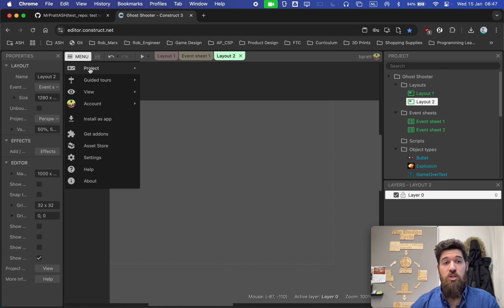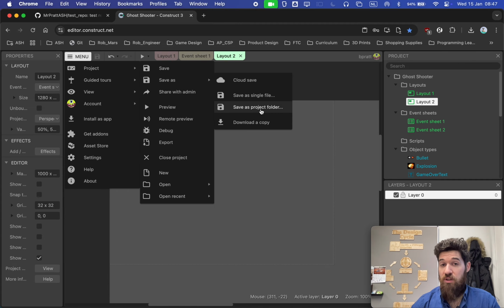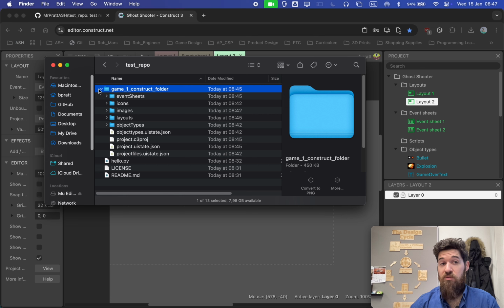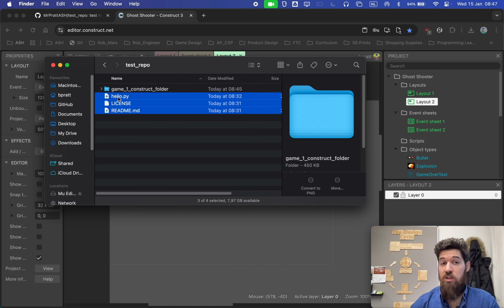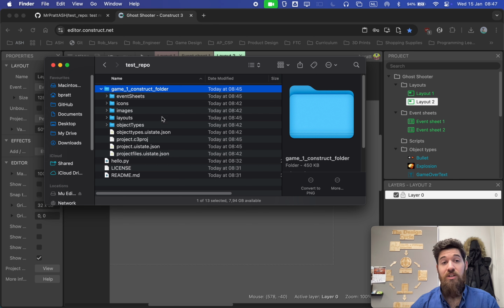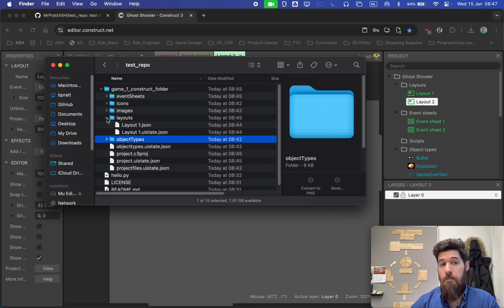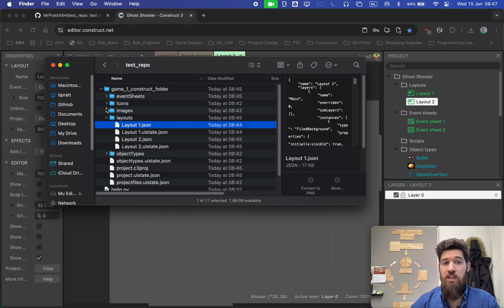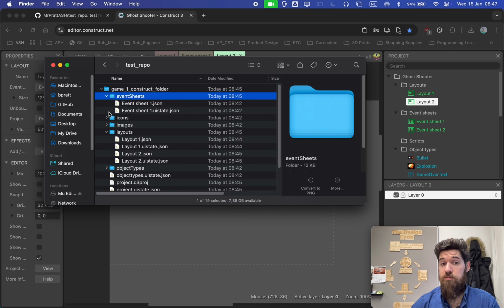Again, make sure you save projects as a project folder. In that initial save, you definitely want to save it inside of a folder. Otherwise, you're going to have all of your other repo parts inside of that one folder, and that's going to be a gigantic mess, not something you want to deal with. And then all these specific folders here correspond to all the specific folders over there. So you'll notice that I actually should have a couple different layouts in here, because I do. And inside event sheets, I probably have a couple different ones now.